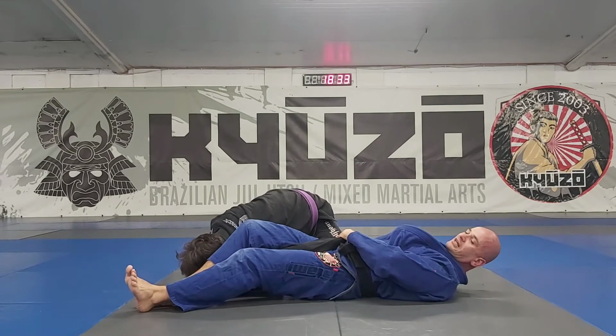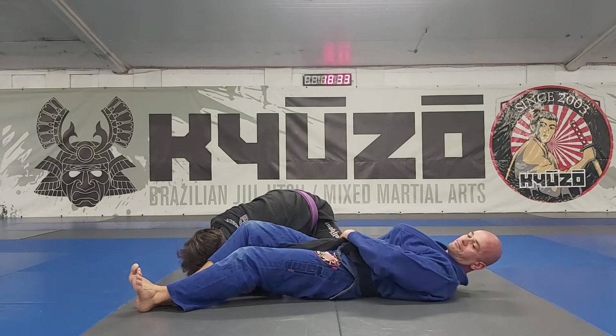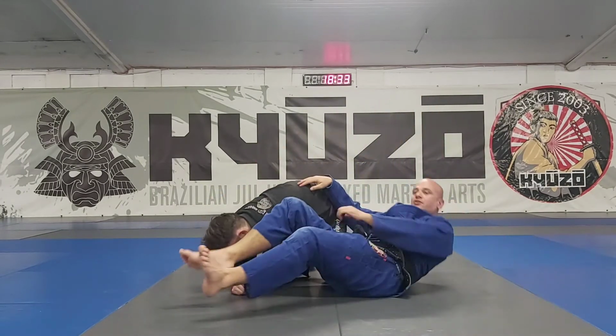Now I'm going to give you a little rule for this type of omoplata. I don't sit up until he's down. I'm going to put him down first, put him on his belly first, before I sit up. Because I don't want to sit up now and then just have him be strong, back me up and over here, and put me in trouble.